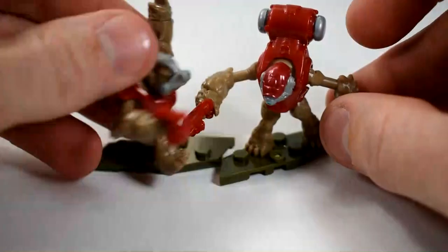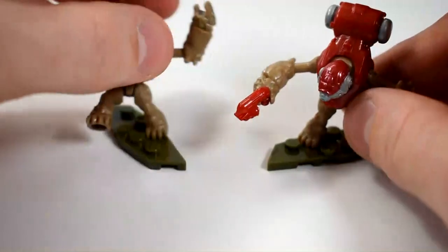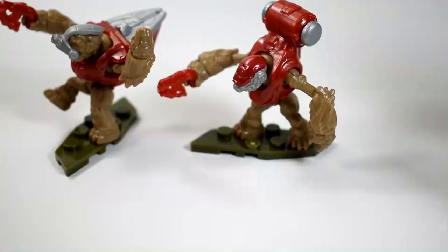And again, they both come with those nice little figure plates that I actually enjoy. I think they're great. You can have anything stand up, however which way you want. Like, you can have him running away like that, or standing like that. Let's move on to that ghost.